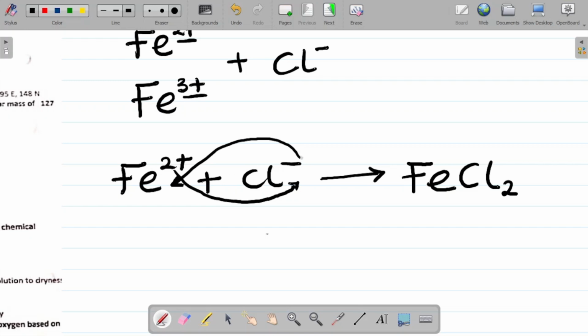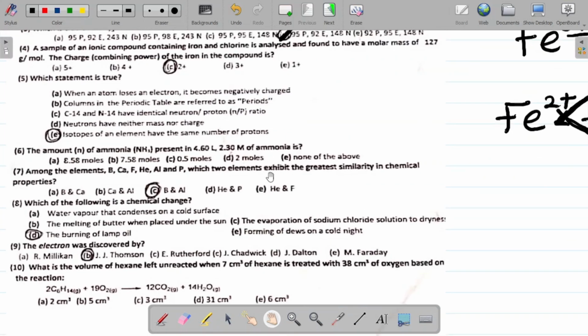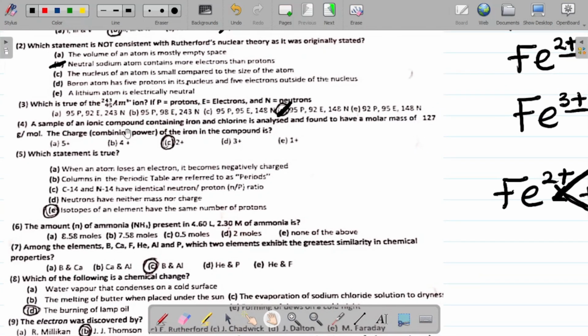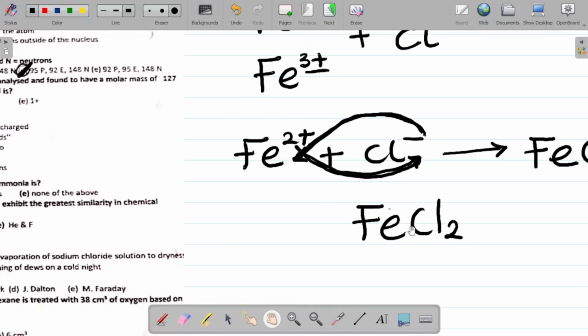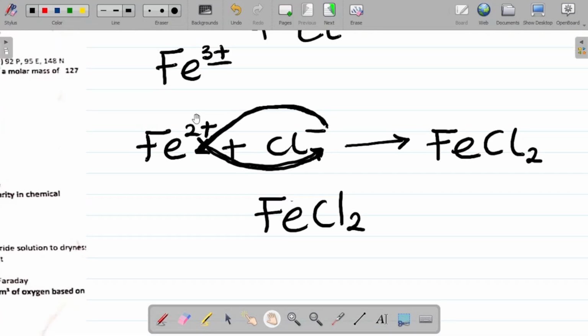So for chlorine, the 1 moved and came down, which is Fe1, the same thing as Fe here. And for iron, the 2 moved down this way, so it became Cl2. You can ignore the sign. So what I have is FeCl2. What next? They said in question number 4 that the molar mass is 127. So I'll check if this molar mass is 127, it means the combining power of the iron ion is Fe2 plus, that's 2. If it's not 127, I'll try with 3 and see my answer.